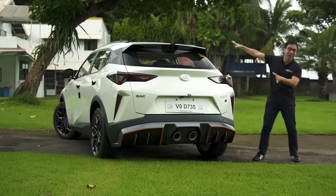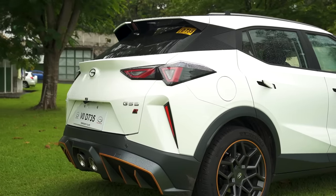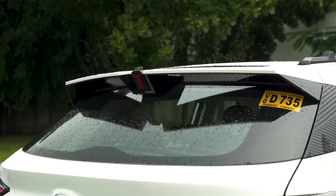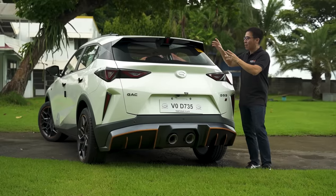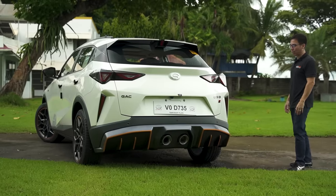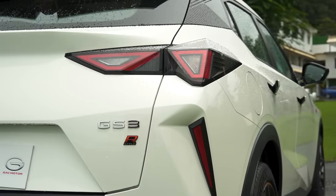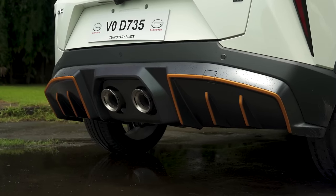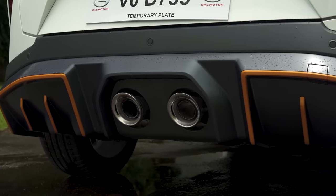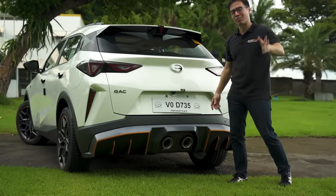Further accentuating the coupe-like look is a lip found at the rear, which is a very nice detail and wraps the car up very, very well. As does the spoiler — it could be the talk of the town, not for the best of reasons — but it is very unique and really stands well with the rest of the automobile. At the rear, you've got LED taillights with a black accent found all around. Diffusers underneath which look very cool, and a pair of exhausts which — by the way — you can change the exhaust tune by a flip of a switch found inside. Very cool. And they're real.